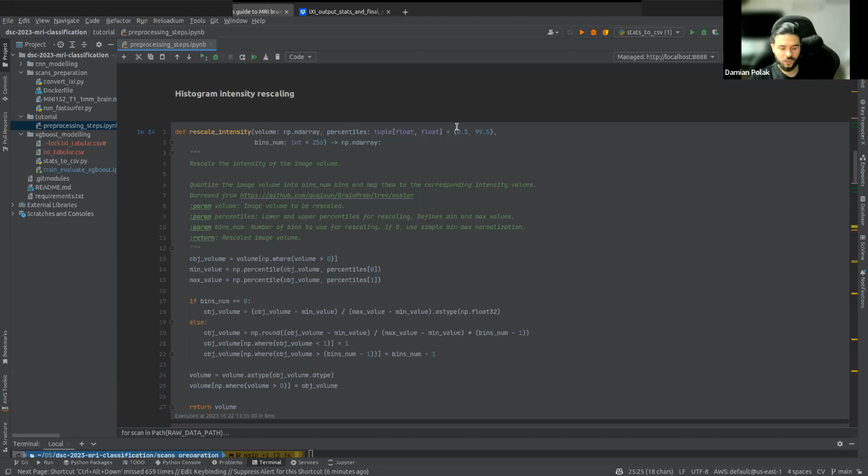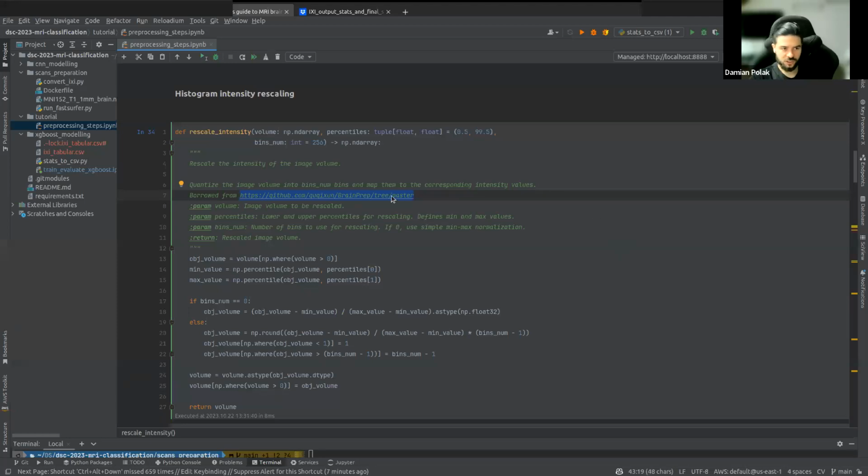So once again, we are grouping values into bins, like in a histogram, and then we're reassigning the intensity values of the voxels with the indices of the bins in the histogram. This implementation is borrowed from this repository, which I suggest you check out.